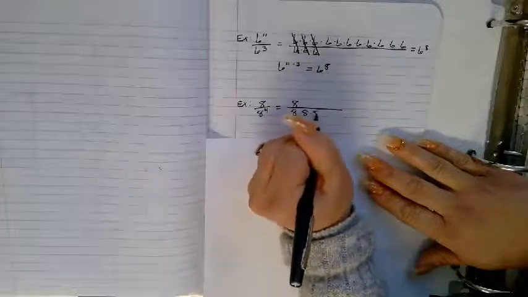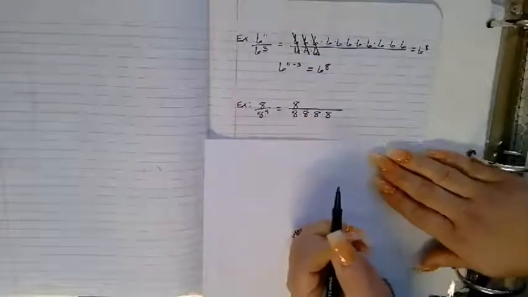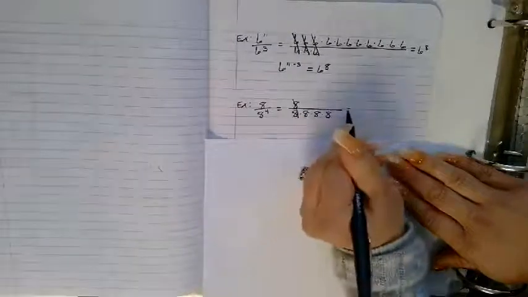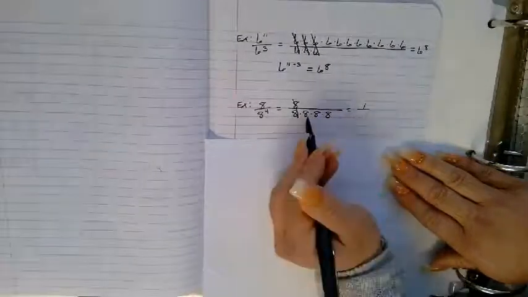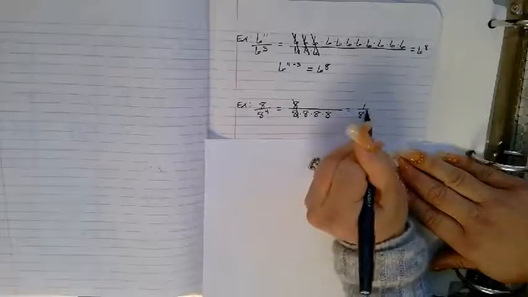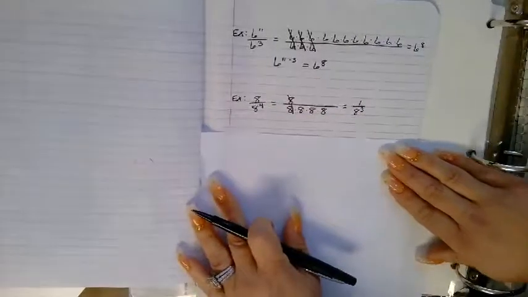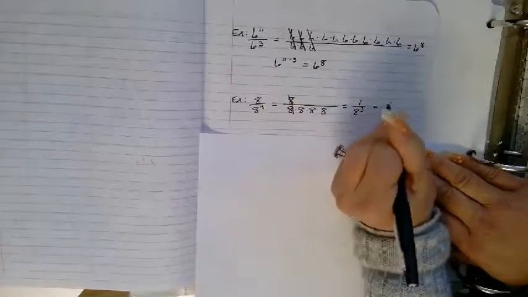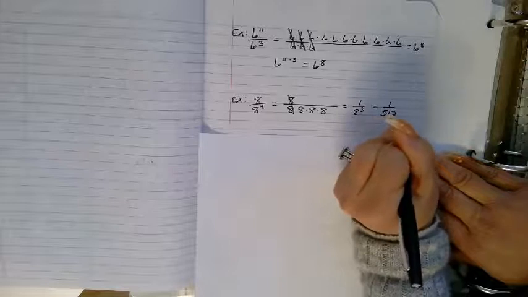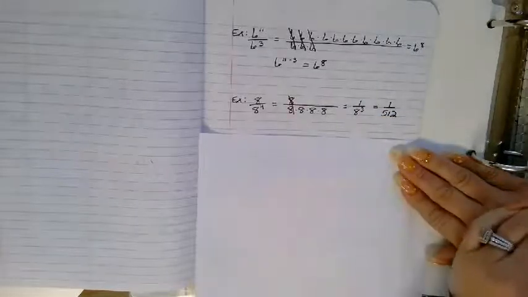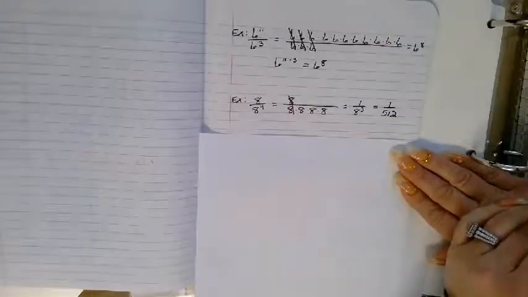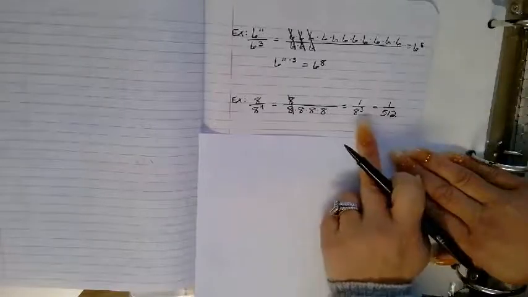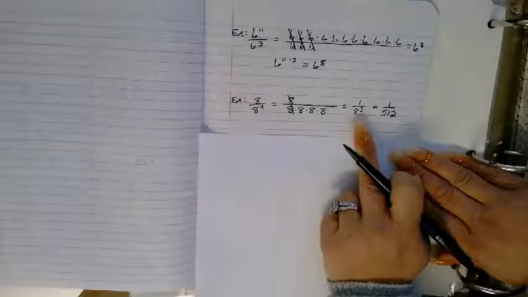We can get rid of that pair. And then we know that we have to have our 1 on top, and then these are on the bottom, right? And I believe in your answers, it's going to want you to do 8 times 8 times 8. So it would be 1 over 512, sorry. Make sense on that one, guys? Make sure if you are left with the 8 cubed or 2 squared, whatever you have, that you get it without the exponent for your answer.